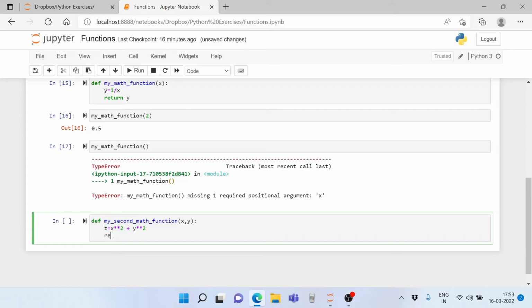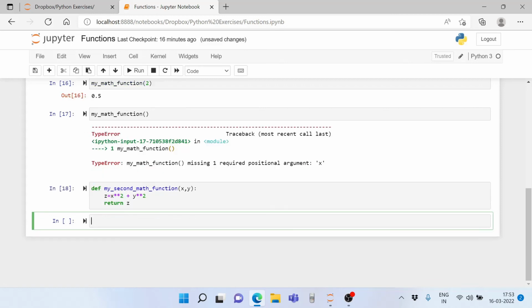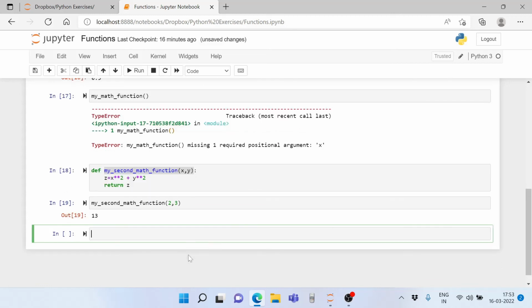And let's return z. So the definition is over. So we now call my second math function, and let's give the values 2, 3 and execute this. As you see, we get 13. That is 2 square 4, 3 square 9, 9 plus 4.